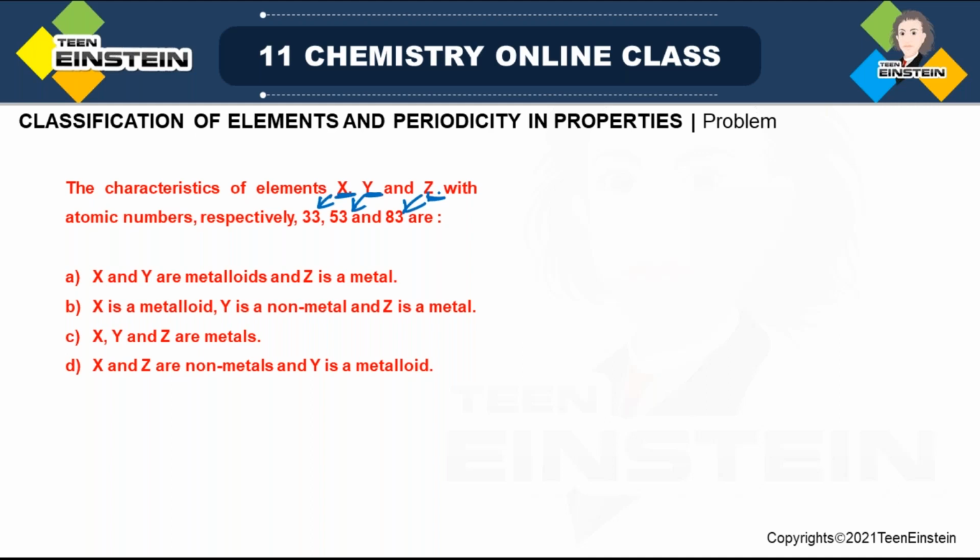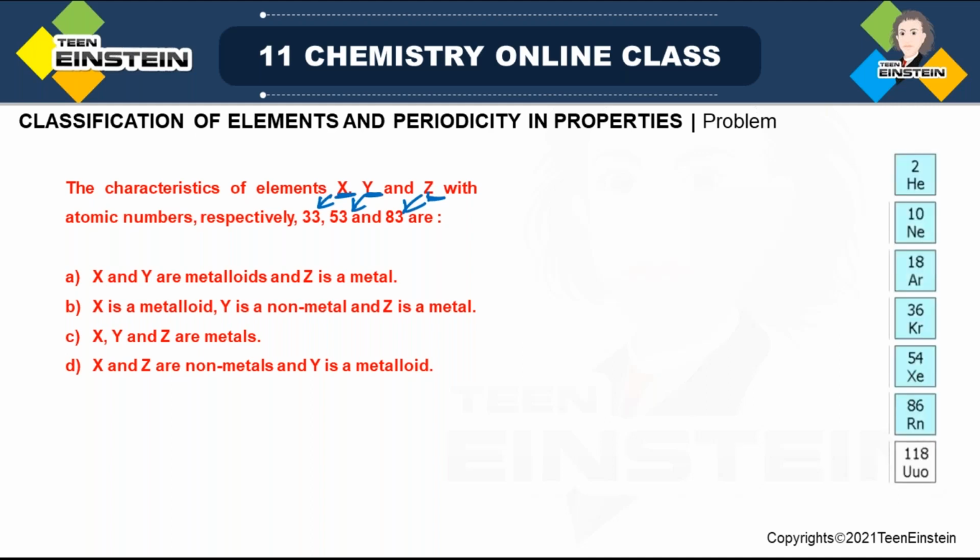Basically you just have to know their positions. In the last case, it directly asked which group the element is from, but this question is now framed in a different way. But the basic thing you have to do is the same as the previous problem. So again you have to take the help of this noble gas dash. For 33, what is the last noble gas? It must be 18. Now it is third period, that means 33 must be in the fourth period.